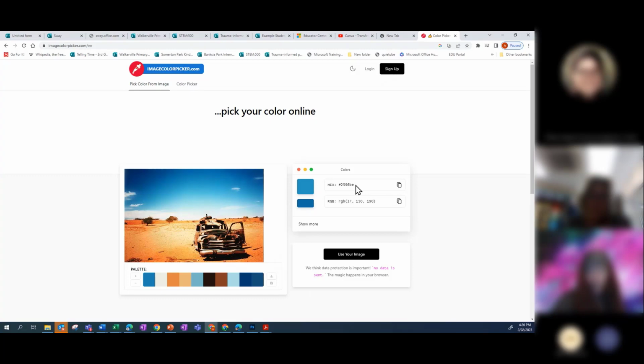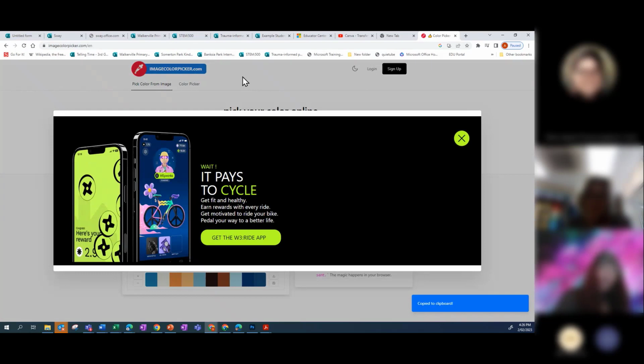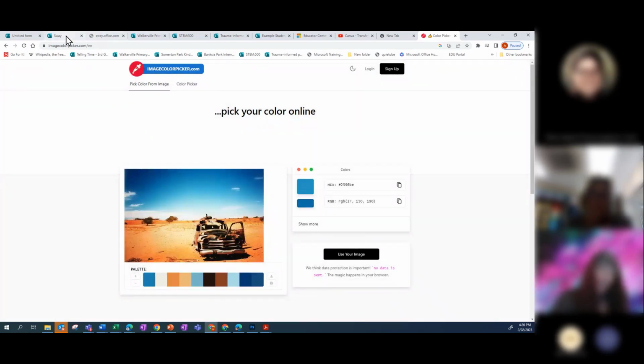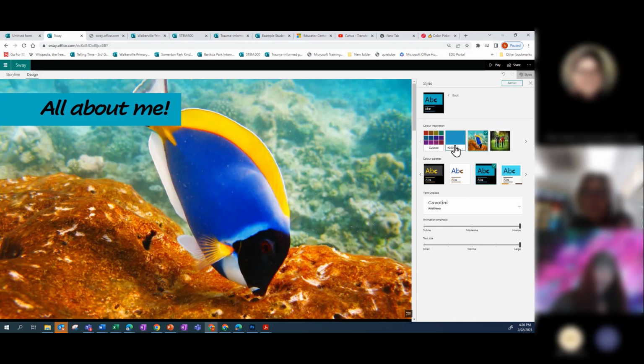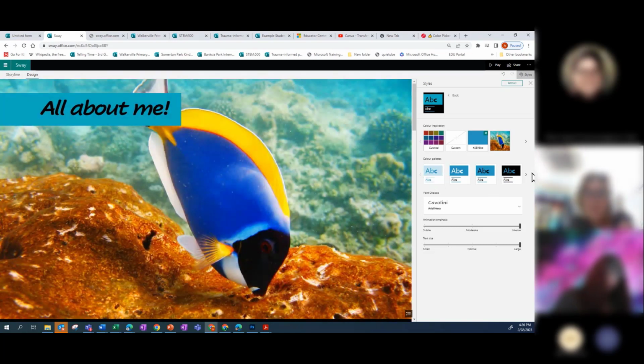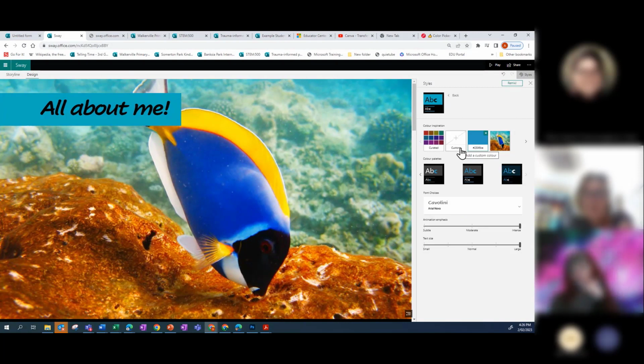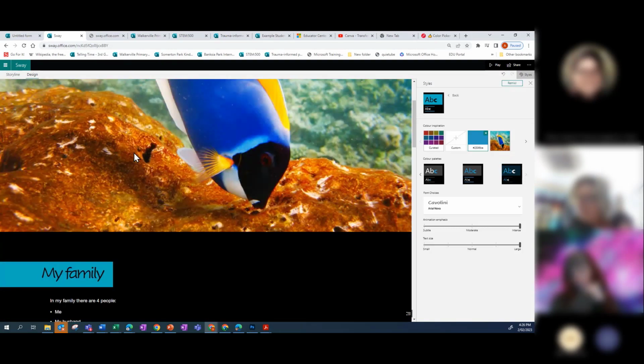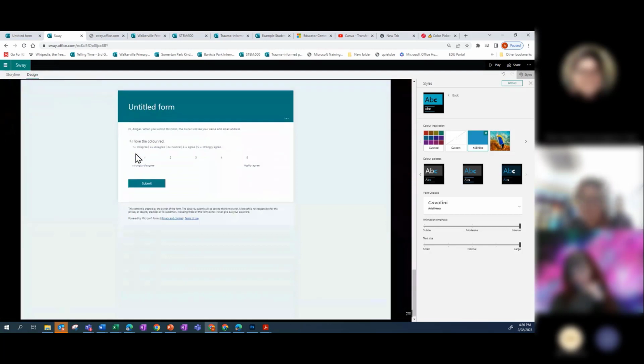So here, this particular one, the first one that came up with Colour Picker, if I hover over, I can upload a picture, so use your image, and then you can see here, it's given me the hex code. So if I wanted it to be there, I just copy that. And then I can go back to my sway and paste in that so that I've got that for my color inspiration instead. And then you can see it's given me some different options. You can only have one of those.